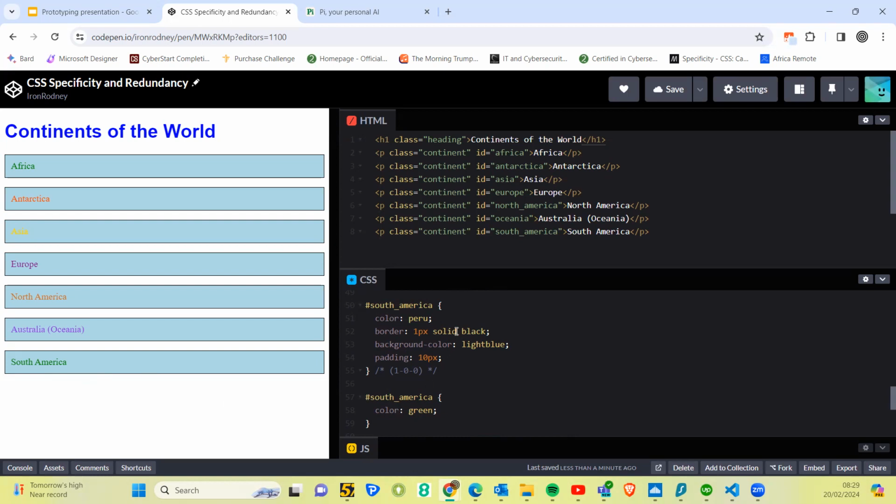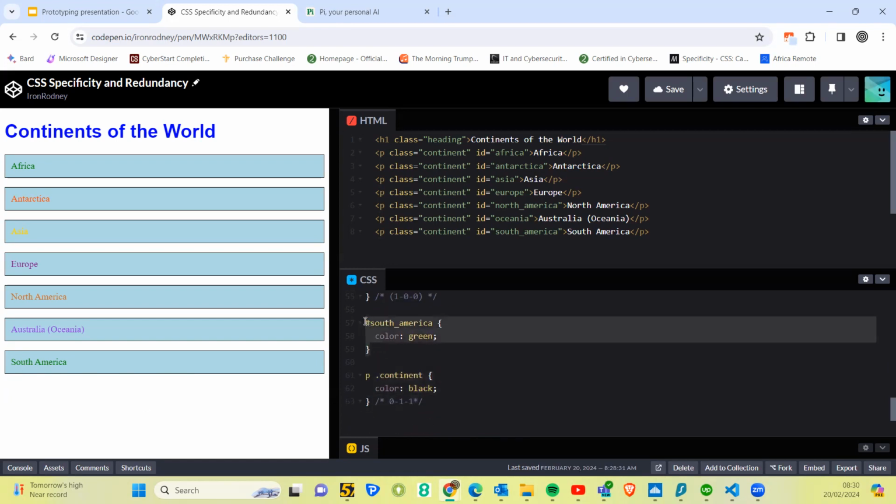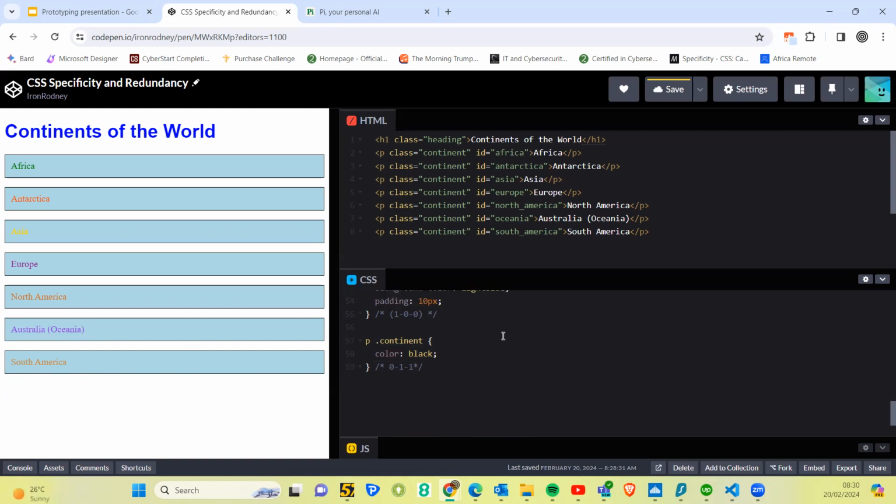The colors are conflicting. It's supposed to be Peru, which is more relevant to South America, but I've also put it at a later stage here and assigned a color of green. And as you can see, because this came later on, it's taking preference, and the color of South America is green. Should I remove this, you'll be able to see that color changing from green to this Peru color. I never knew that Peru was a color, but there you have it.